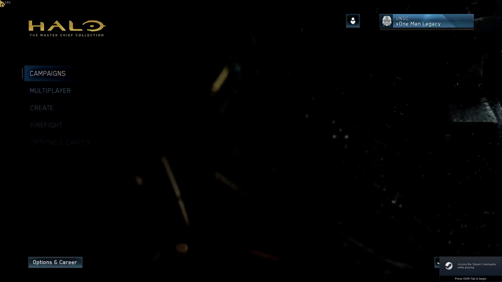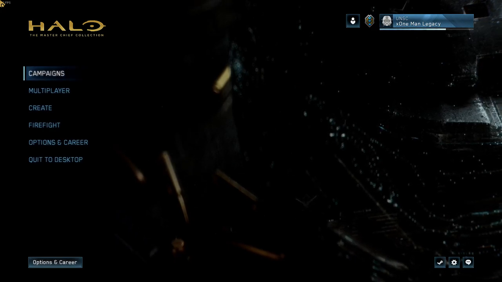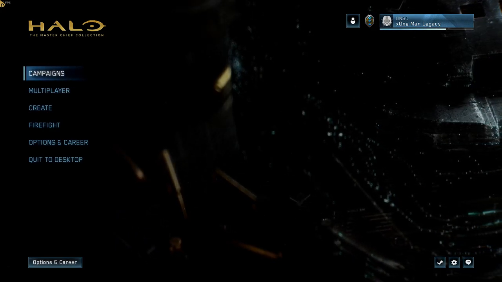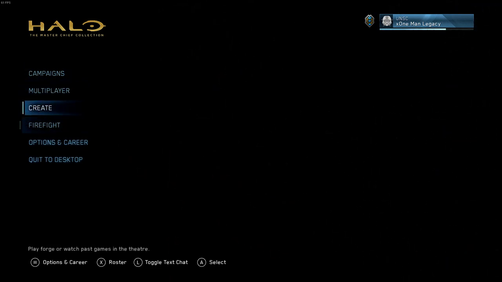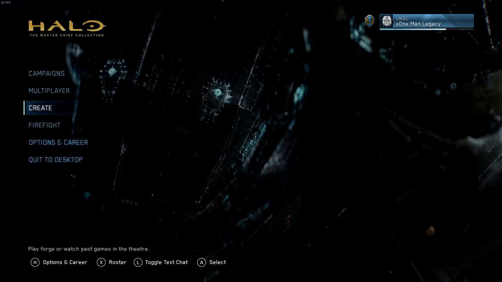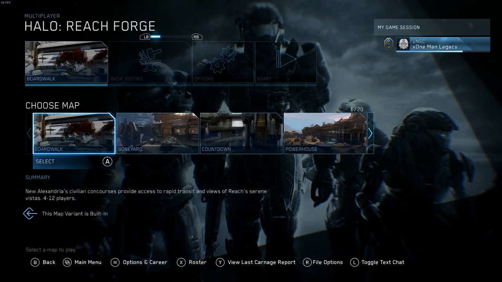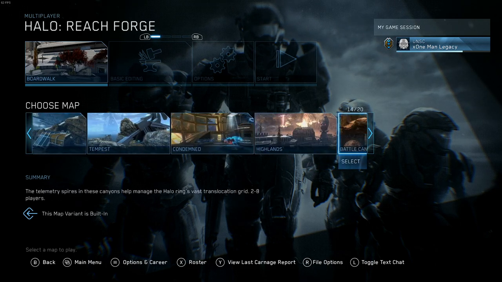Once the game starts, you'll see that there's a new section called Create. Highly recommend you guys use a controller for this because Forge isn't really made for PC just yet, so the controls might be a little clunky. So let's go create Forge Halo Reach. We're going to start up Forge World.